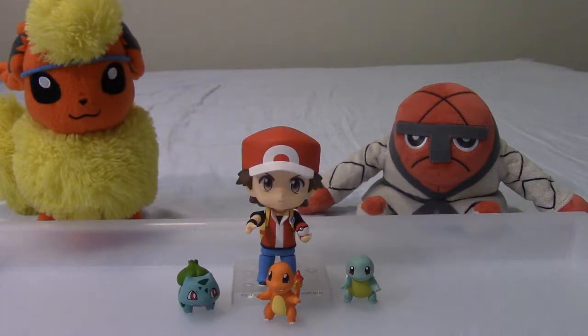So what do I think about the Red Nendoroid figure? All in all, I like it. I already own the Champion version, so I was on the fence about buying this one too. But I really like the Kanto starters. They're all so small and very cute. They remind me of when I started playing this game all those years ago. I don't have too many criticisms about the figure, just not sure what the extra bent leg is for, since it looks so similar to the other leg that it already comes with.